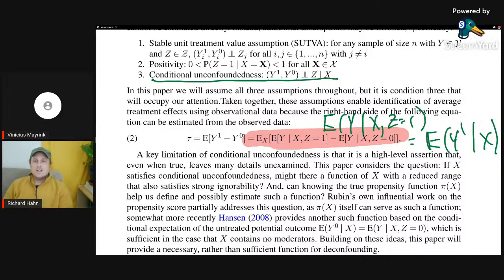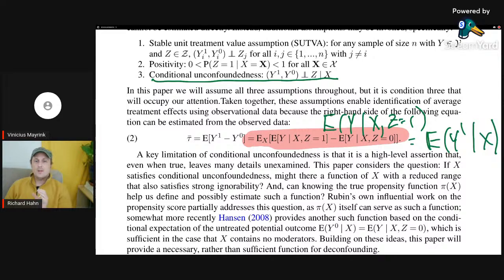The thing that is left unanswered by all of this is why. How do we know? Stating 3 as just a condition straight up seems a little bit like you're begging the question. You're just assuming that you have the things that you need, and then you can go ahead and estimate it. By the way, if your model is linear, then you can estimate these conditional expectations with a linear model, and the difference here will be represented as a coefficient. More generally, we have modern tools to estimate conditional expectations. And so that's how this works. So that's the potential outcome setting.